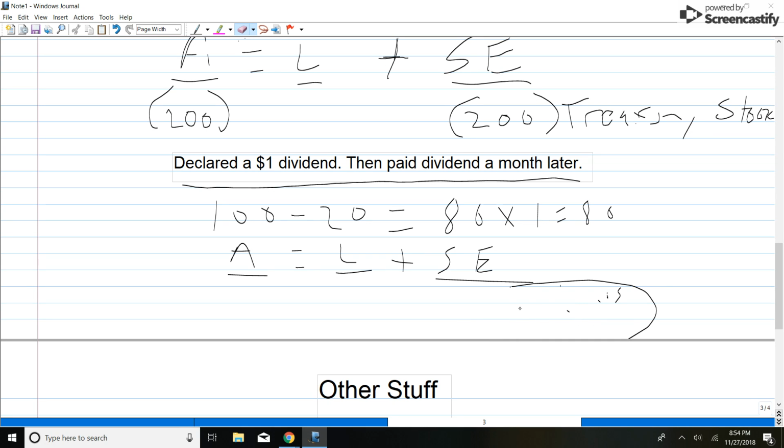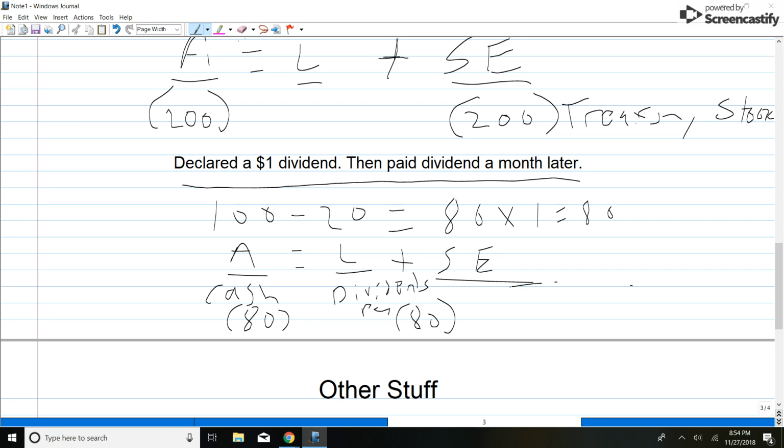All right. Now it also wants to know what happens when we pay the dividend a month later. It's going to be the same amount of $80, and now we're actually paying it. So our cash is going to be going down. This is a decrease in cash. And then we're also going to meet the obligation for the dividend payable, so our liabilities are going to be going down by the same amount. So this transaction was for when we declare the dividend and then when we pay it.